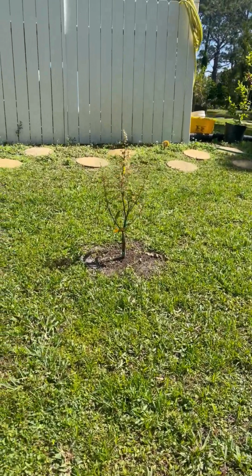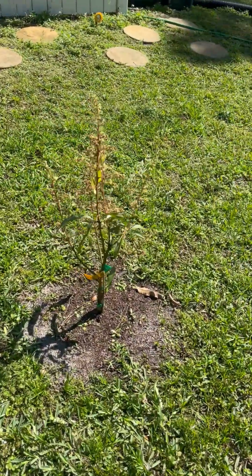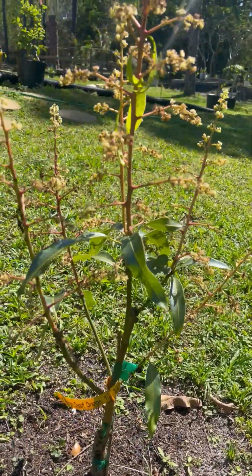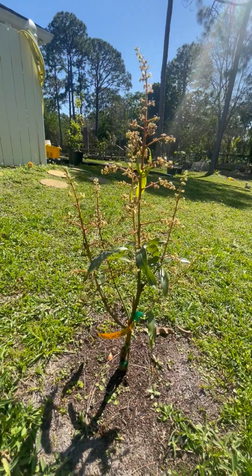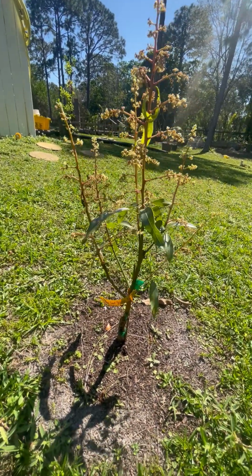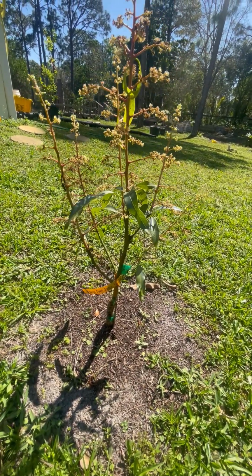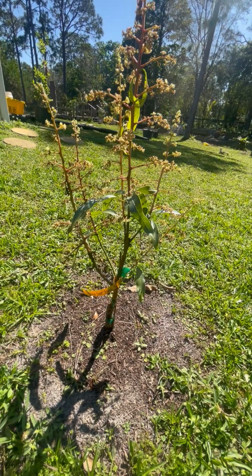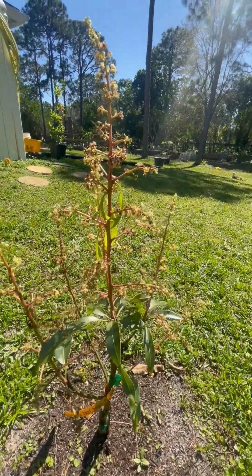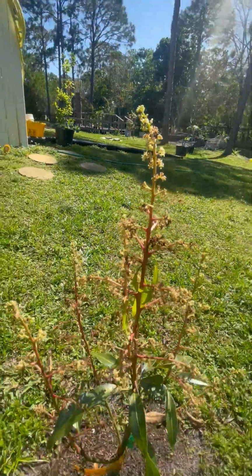And then as we come closer to the front, this is literally my favorite. This is a dwarf Julie mango. And it's the first mango tree to produce anything. And look how tiny. I don't even know if this thing without the blossoms is a foot tall, but it produced 2 tiny baby mangoes last year, and of course they fell off. They didn't make it, but this year you can see that we might get a lot more.